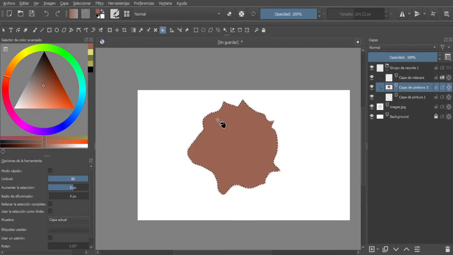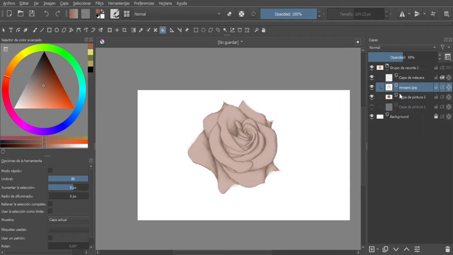Now that we filled up the layer, we can disable it here and go to selection and deselect. So now we can work on this layer. Now that we have our base color layer, let's take this one to the top.